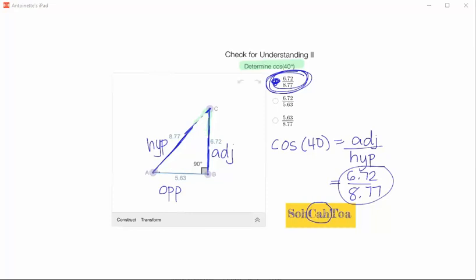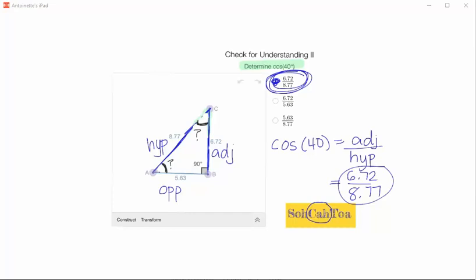Well, what we can do with trigonometry is work backwards to find out what the value of this angle A was, and we could also work backwards to figure out the value of this angle C. And what we do is what's called an inverse trig function. So here, I'm going to take this as an example.